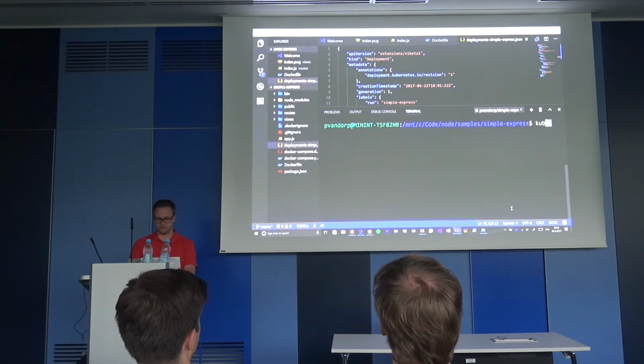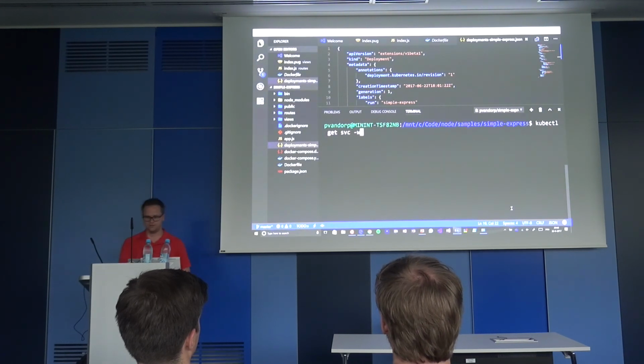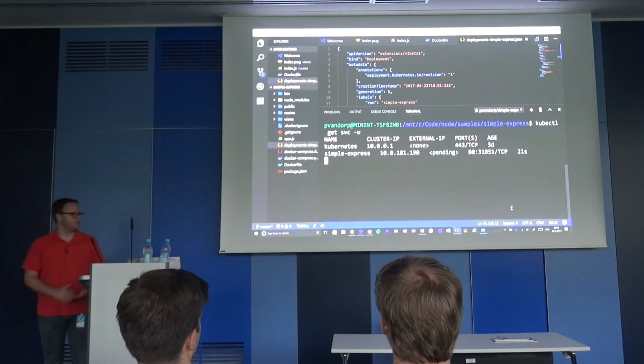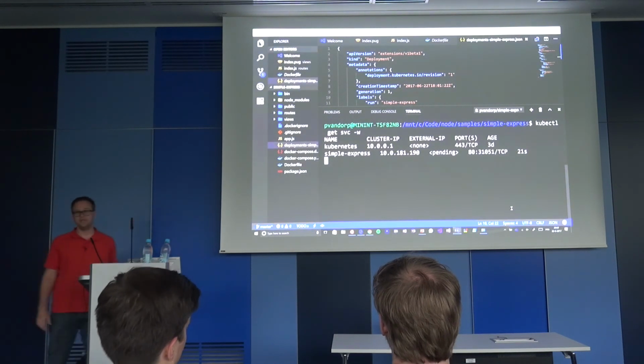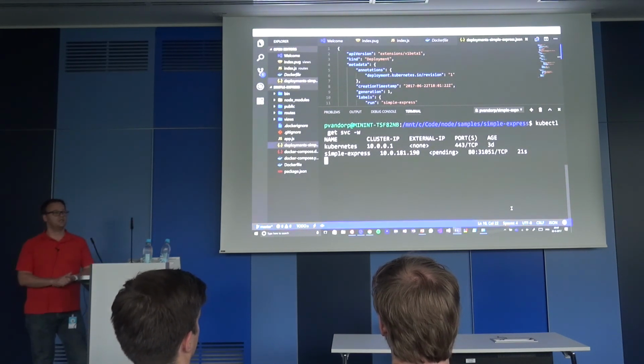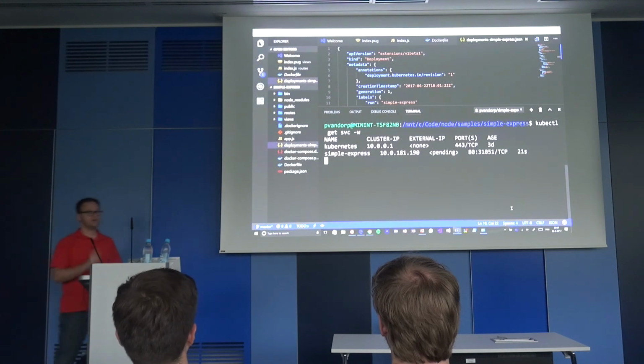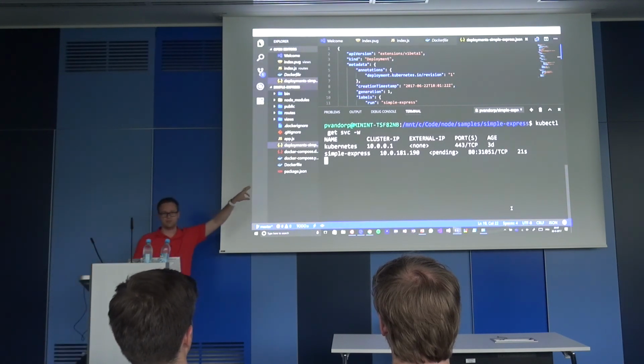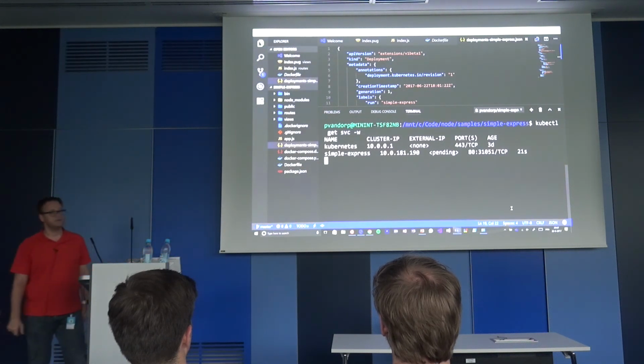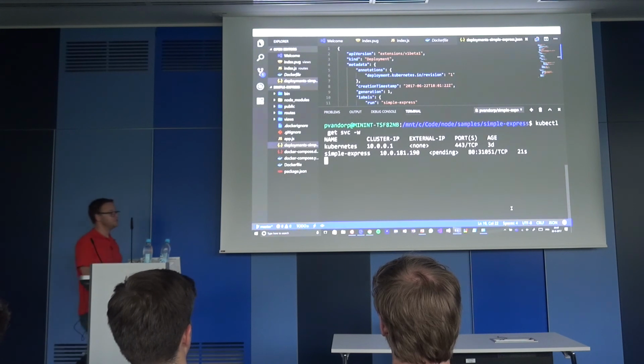So if I say kubectl get svc, and I'll just add a watch, then you can see that my simple express service is created. Any other service that is running in the cluster can now reference simple express. And simple express will resolve into that 10.0.181.190 IP address. Right? So that's internally.